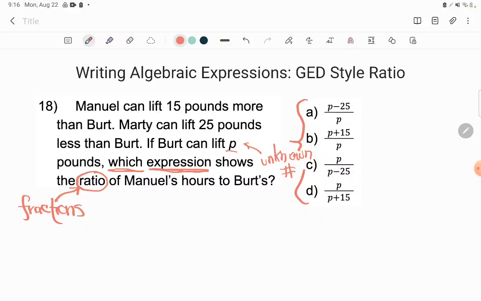Okay, so which expression shows the ratio? I'm asking you to write a fraction. And then I tell you exactly what I want in the fraction. It says of Manuel's hours to, and you can read that like the fraction bar, Burt's hours in this case. And order is super important in fractions and ratios. It makes a difference. So you're going to do it in the exact order you see it. The first phrase you see in this case, Manuel's hours, is going to be in the top, also known as the numerator of the fraction. And the second phrase here, Burt's or Burt's hours in this case, is going to be in the bottom, the denominator.